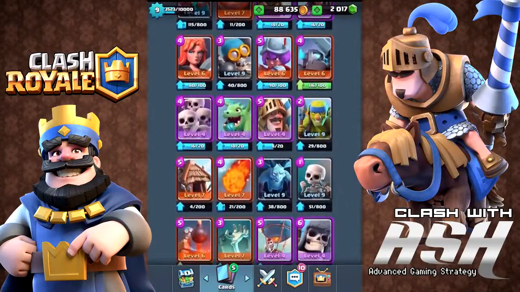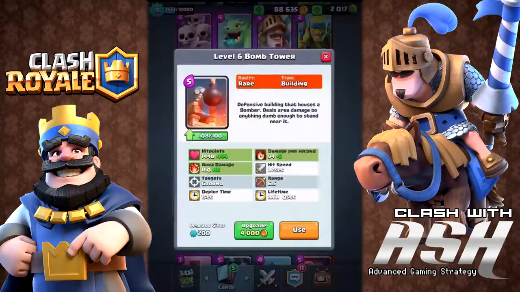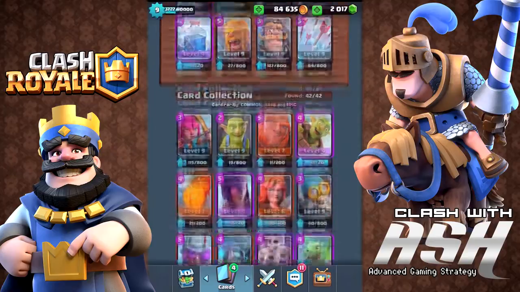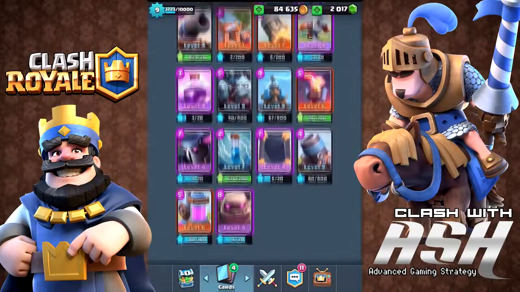So what the heck did he have? I wish my memory was better. I'm in my mid-30s now, so not as slick as I was a decade ago. Let's add the Bomber Tower, add the arrows. What else did he have there? Minions.